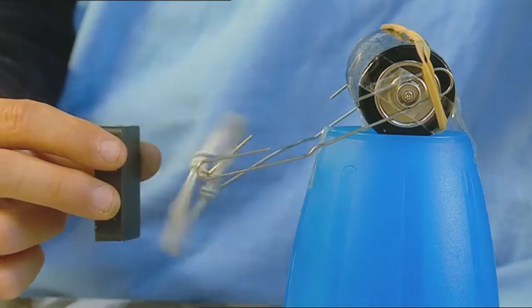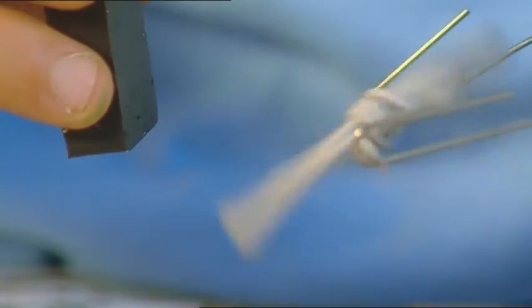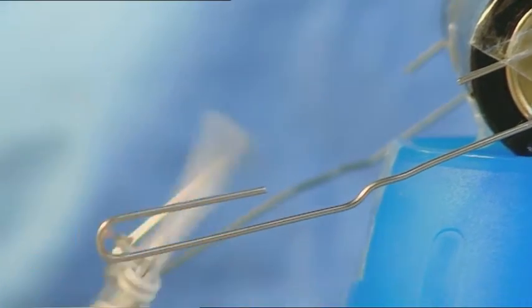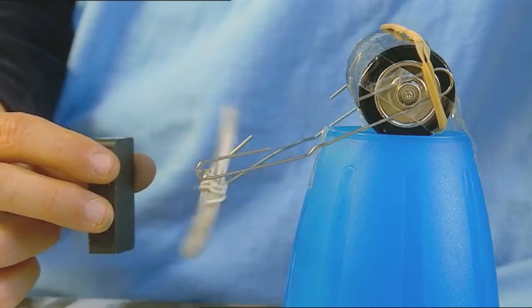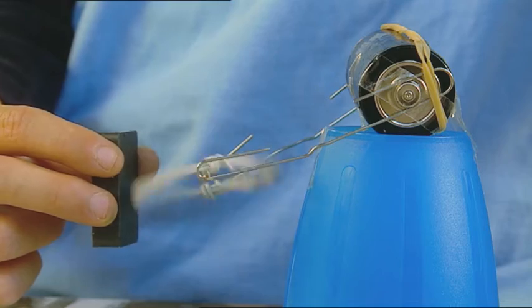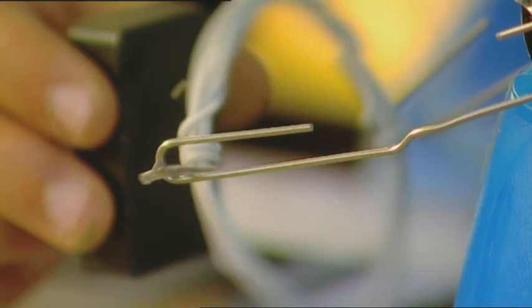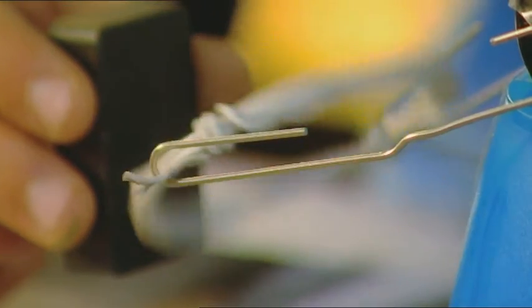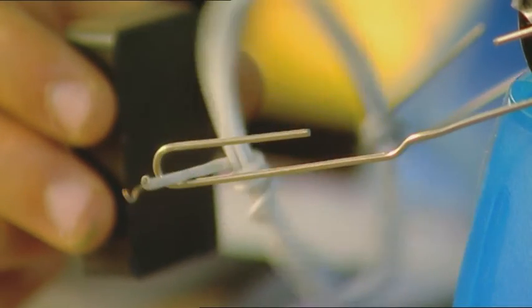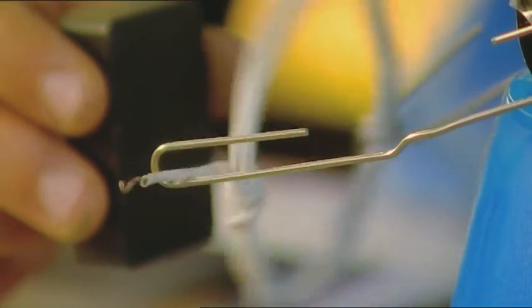It's time to get my motor running. I put the coil into the terminals and give it a little push start. When I hold the magnet here, the coil keeps spinning and spinning. You have to admit, this is way cool. When an electrical current flows from the battery through the wire, it turns the coil into an electromagnet. The magnet and the magnetic coil repel each other, so the coil is pushed away. The half-covered part of the wire interrupts the electrical current in the coil and effectively switches off the electromagnet for a split second. The coil continues to spin with the momentum it has after being pushed away. Each time the wire makes contact, the coil gets another quick shove, which keeps the motor turning at top speed.